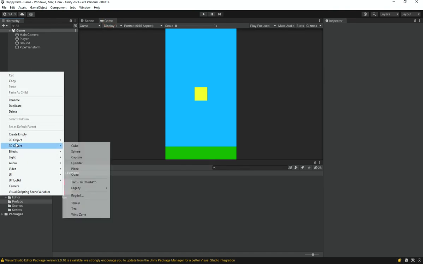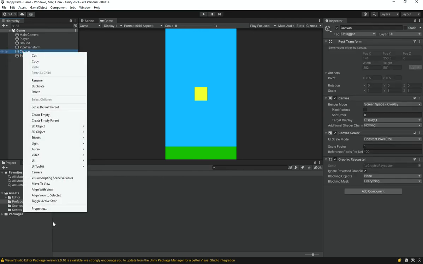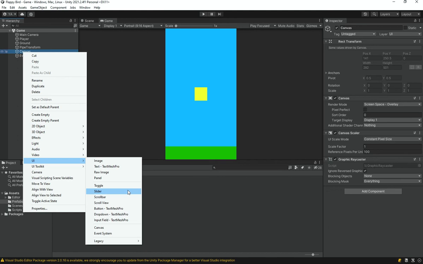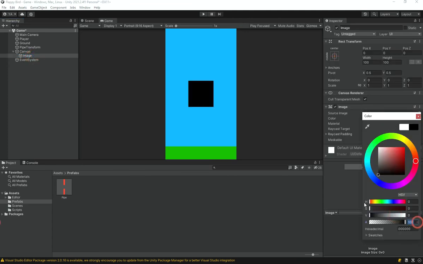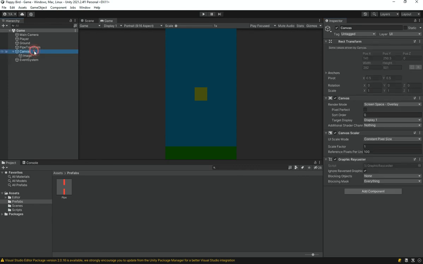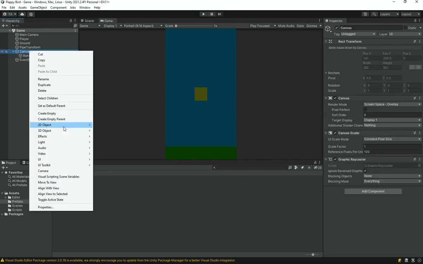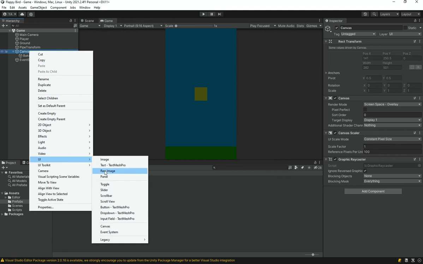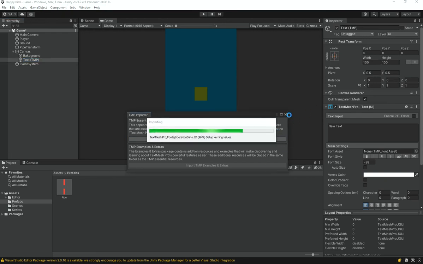Just go to game view, right click, add in a UI canvas. This is going to be just a canvas, and I'm going to right click here, add in a UI. We want to first add an image background. This is going to be black, but not completely opaque, 70. And then we are going to make it stretched. I'm going to rename this to background, because we don't want the player to be completely visible. Anyways, I'm going to right click here, go under UI, add in a text, TextMeshPro, import the TMP essentials, because that's the first time we are using it in our project. Doesn't really take much time, and that's all good.